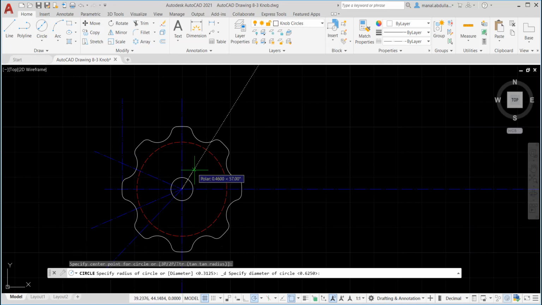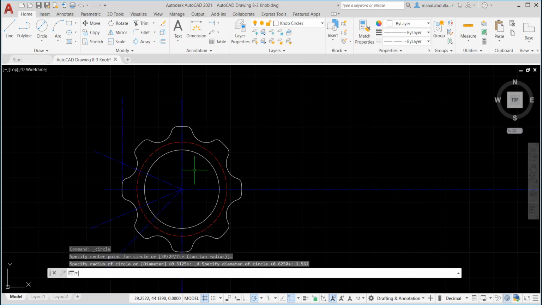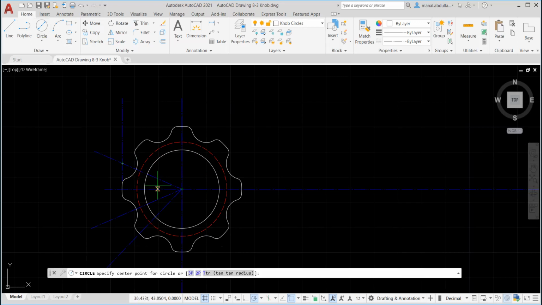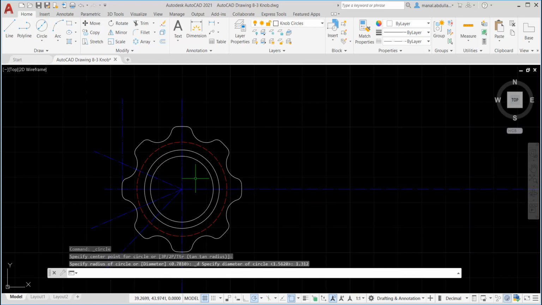We will draw a circle with the diameter 1.562, and another one with a diameter of 1.312. Okay, so here you go. We draw these 2 circles.